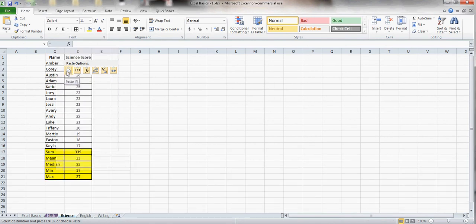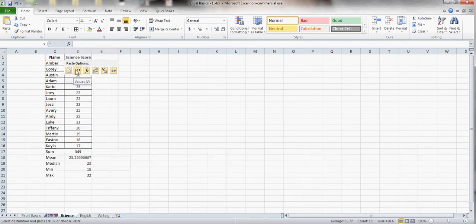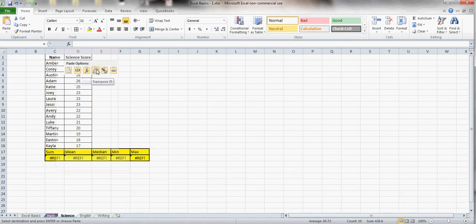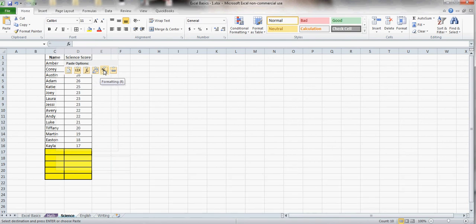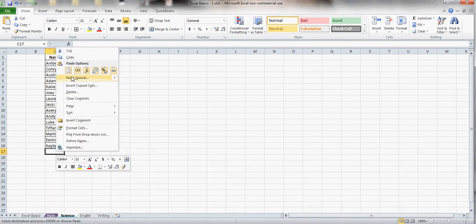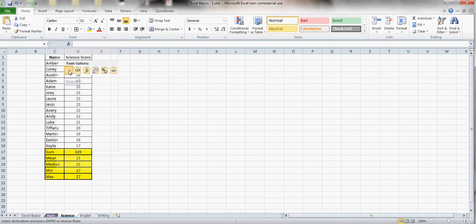And we're going to come over here, and you can either do Control V, or if you right click, you'll see that you have different options for pasting. You can either paste the actual values, this is the values. You can paste the formulas. You can transpose your X and Y. You can change your formatting, or you can insert a link. So I'm just going to go here with the insert.